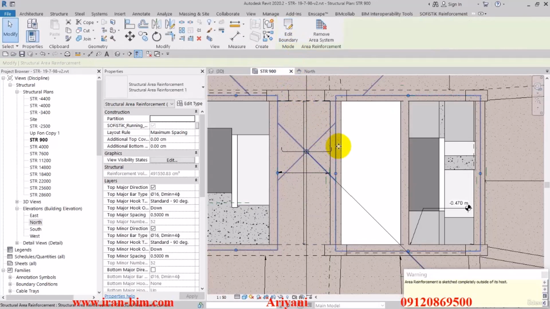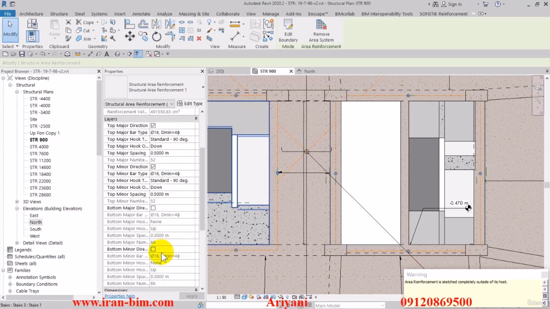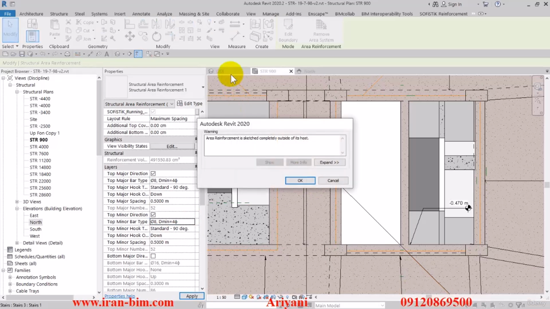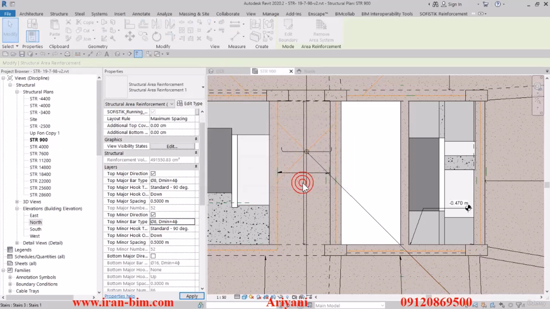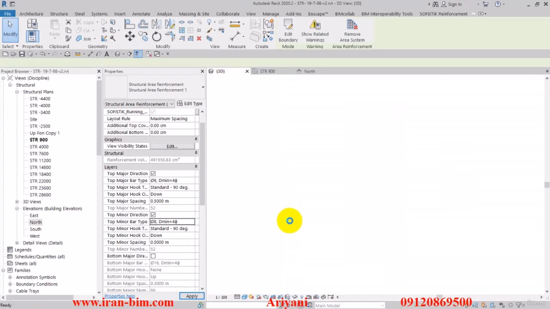So for this area here, there are going to be two rebar networks right on top of each other. And we don't need the bottom part, so we'll just uncheck it completely. And so for the top major bar type, we'll select the type 8, and then the same one for the top minor bar type, and put them on top of each other.